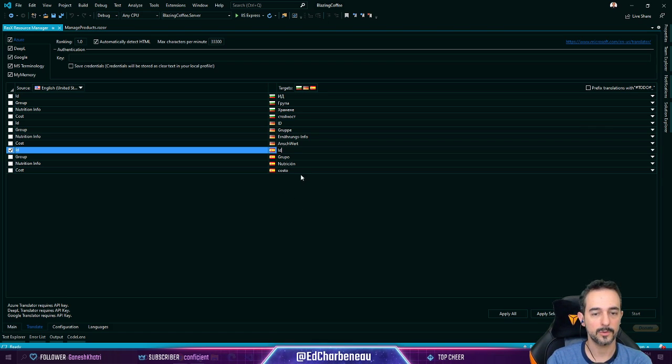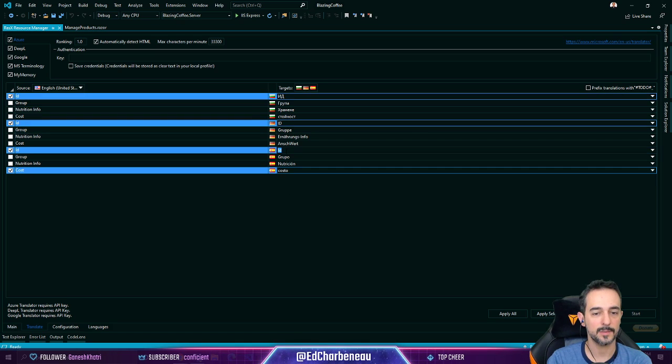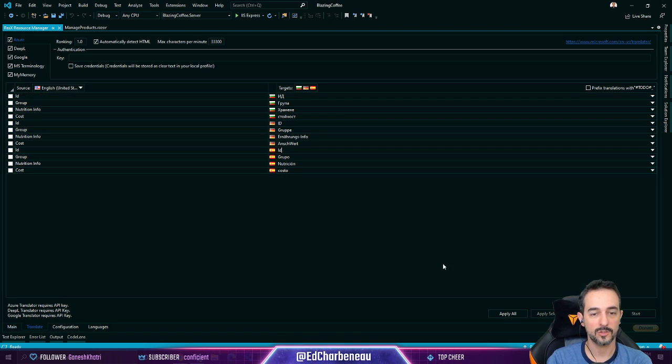I'm going to take those out and just leave it as ID. That is the Spanish version. Again, it's an abbreviation, so I'm going to assume it's just going to be the same. And this one is using Cyrillic, so I know this is ID as well. So that one looks right to me.